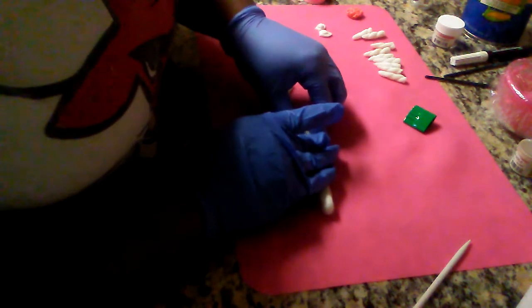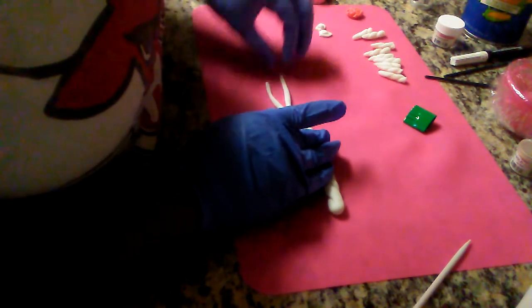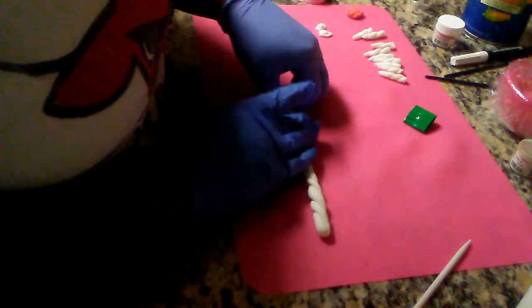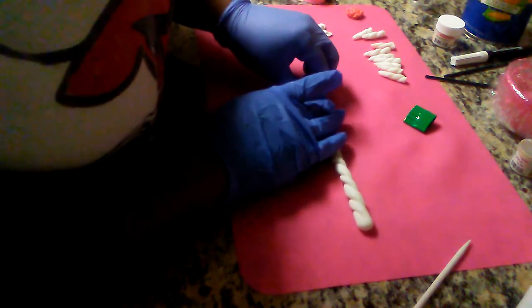And don't worry about if you twist some of it incorrectly. You're not even going to use the whole thing. You're only using a portion that's smaller. There's different ways of rolling this. It's up to you, whichever way you want to roll it. You want to roll it in your hand? Then be my guest.